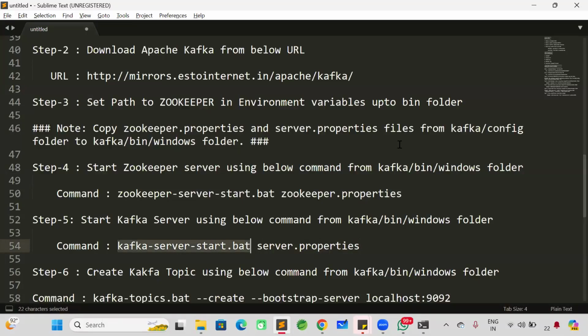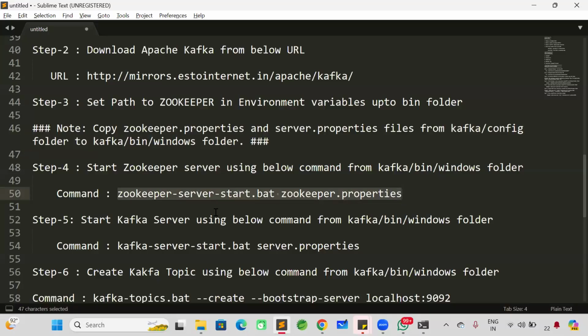These two files are available in the Kafka config folder and we are copying them to Windows folder. It is not mandatory. If you don't want to copy those files, then you need to give the complete path of that file. So that's why I copied from config folder to Windows folder and I'm starting my Zookeeper server.